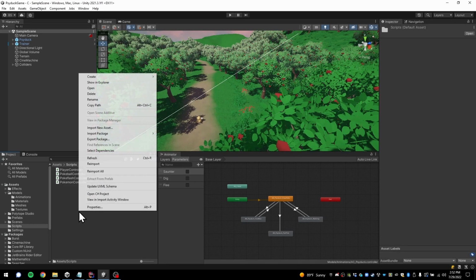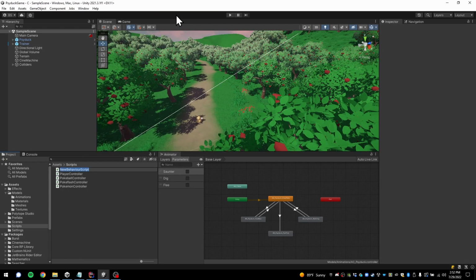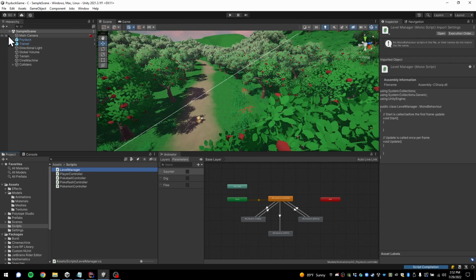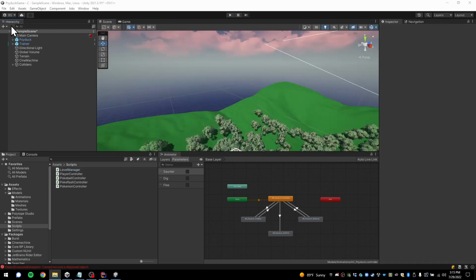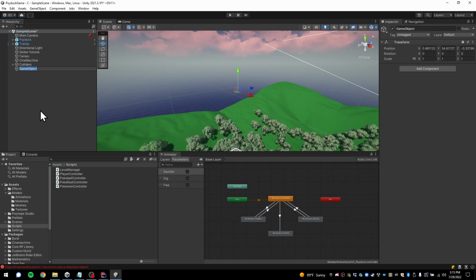Alright, so let's start with creating a C# script, and we can call this script level manager because it's going to contain the level manager class that we're going to use to keep track of everything. So once Unity is done loading, we can also create an empty game object that we're going to call level space manager, like so. Note the space in between. I'm doing this because we're going to use the term level manager a lot of times, but the capitalizations and whether there's a space or not, it's going to refer to different things, making it a little bit easier to keep track of what is what.